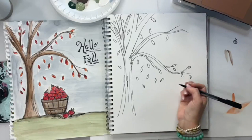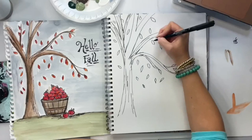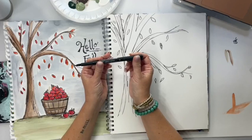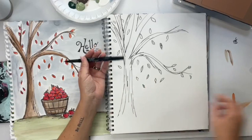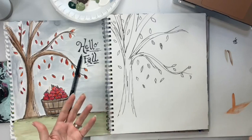If you want to, you could add lines in. So if you want to get a little fancier, you could even just add one line down the middle, or you could do the little angled veins that come in the leaves. So it comes with several different pen sizes. I personally like the brush because it does give you bolder brush strokes, like scribbles and stuff. There are very fine pens in there, like this one. This isn't the same brand, but you can see it for reference. Very, very fine, skinny lines as well. So depending on what you're doing, you can decide what kind of pen you want to use.